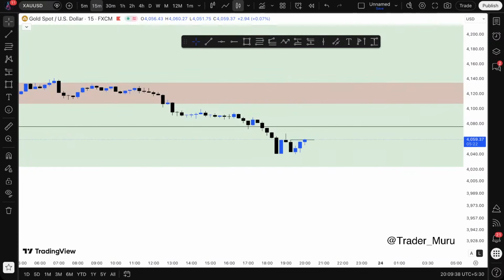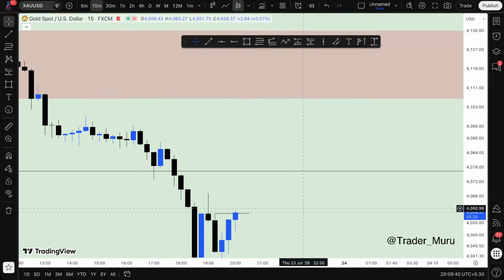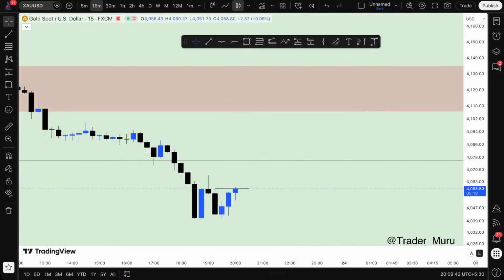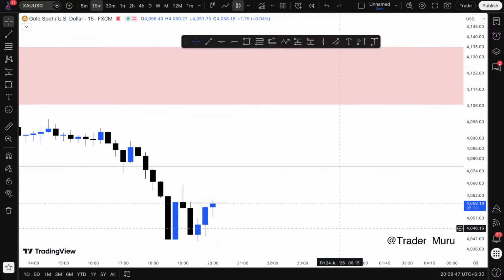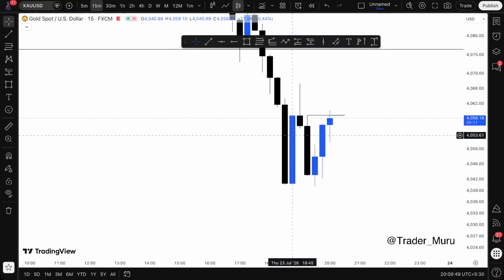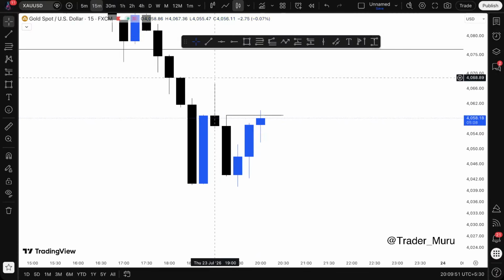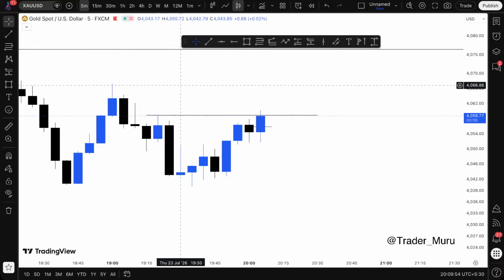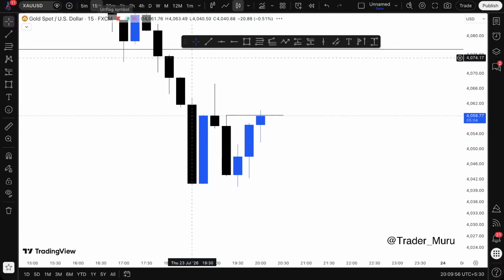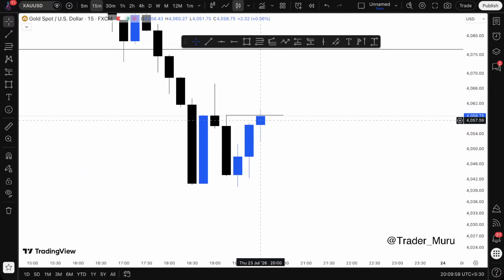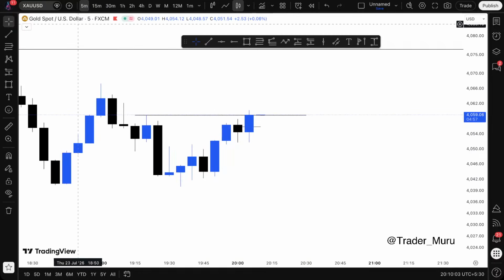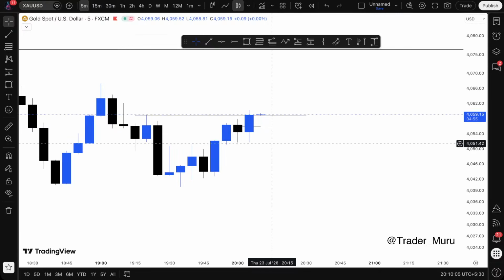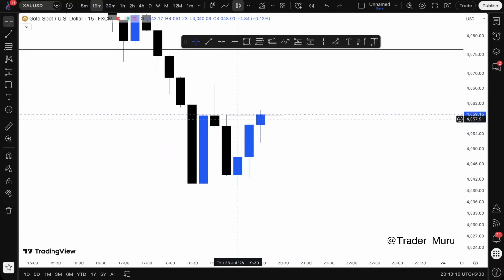15-minute sweeping this high. As I said, now you cannot short without a 15-minute sweep because the 5-minute target was already hit. 5-minute sweep, candle close here, and 15-minute sweep, candle close below it, and 5-minute changes direction, you can short again. The stop loss will be simply above this high. Just wait for 15-minute close.